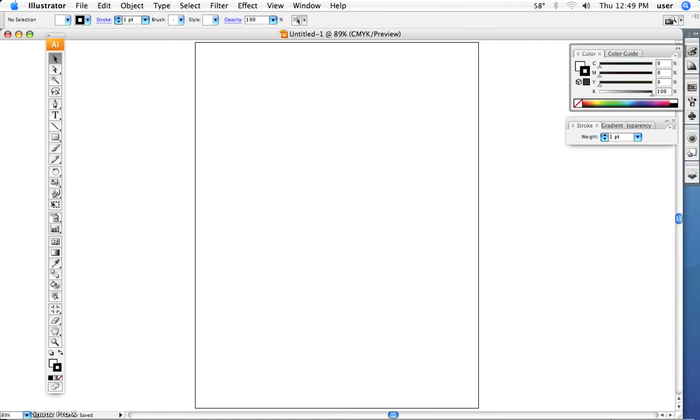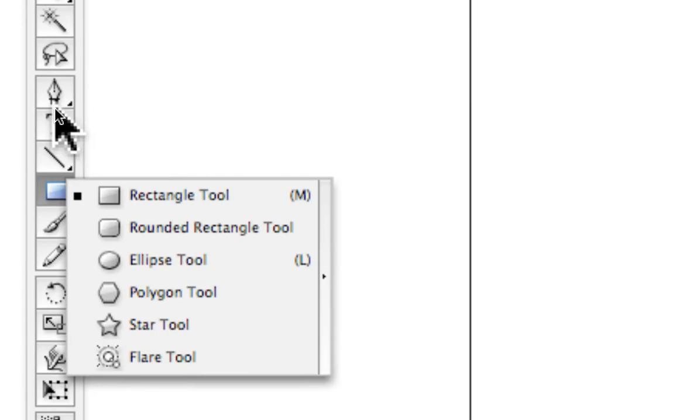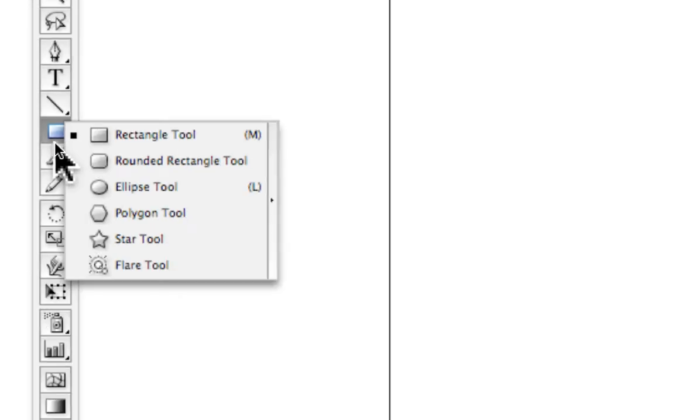At the end of the last video, I showed you quickly how to draw the heart, and in this video we're going to do it more slowly and in more detail so that you can follow along. The first thing we want to do is go to the oval tool, and once again, a reminder: the little black triangle in the corner indicates that there are more tools available behind whatever is visible. So we're going to go to the ellipse tool.